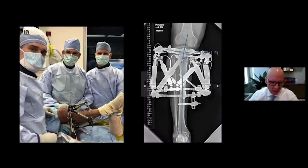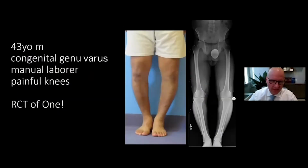This is the OrthoSpin automatic adjusting strut, which is now compatible with the MaxFrame system. This is one of the first cases that we all did together. And I'll just go through the case quickly and give you my impressions. So we have a 43-year-old male.